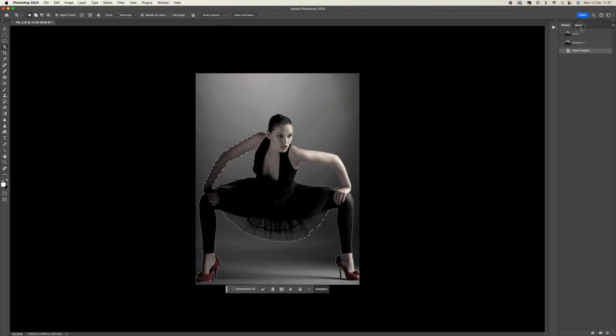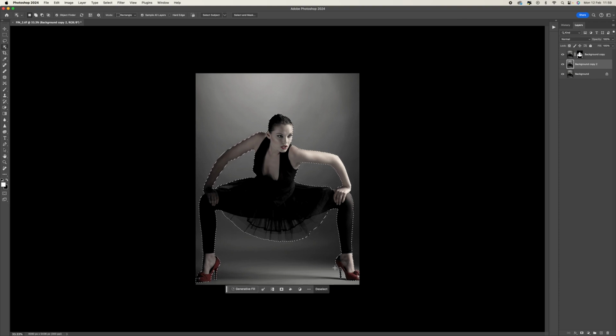Come over to your layers panel and click on the background. I'm just going to put it all the way down to the bottom here just to make a copy of it. Then from there, we're just going to come down to the layer mask and click on that. That means now our subject is separated from the background. So we're going to come to the background layer and press Control Command J just to duplicate that background. Then we want to come up to the layer mask up here, hold Control or Command and click on the background copy just to make another selection.